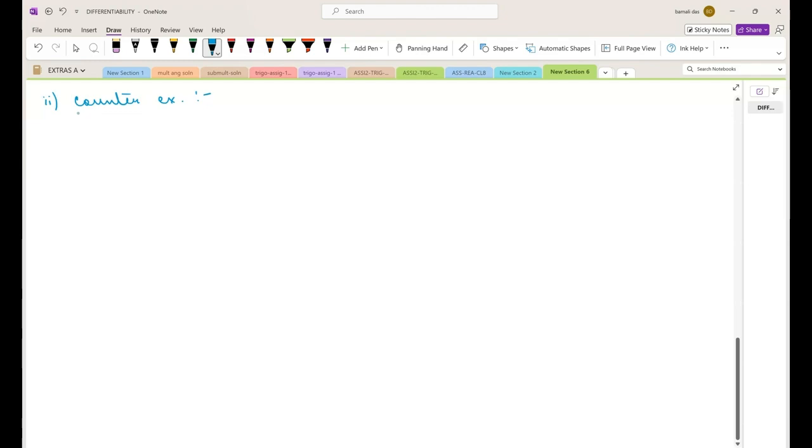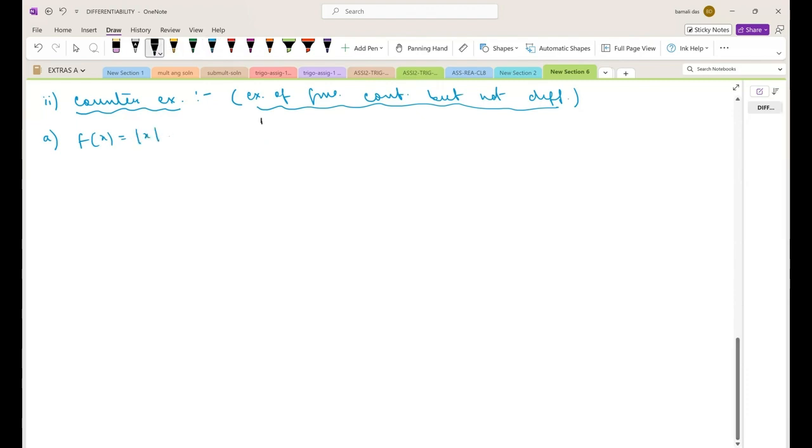to show that a function, what do we want to show? We want to show that a function is continuous but not differentiable. So here we want to give examples of functions continuous but not differentiable. The most common function that you have done is, so just let me give the examples. f(x) equal to mod x. So in this case, if I just quickly draw the graph, then you know f(x) equal to mod x is this.